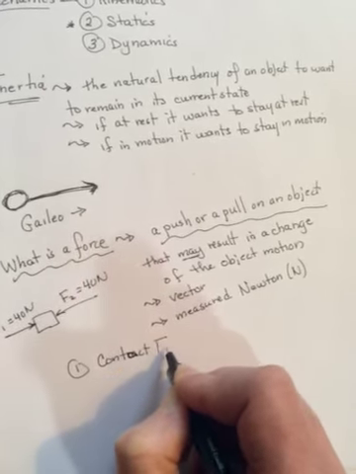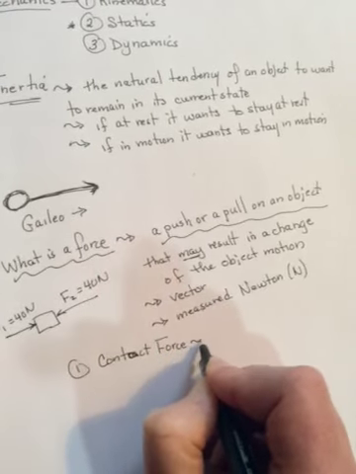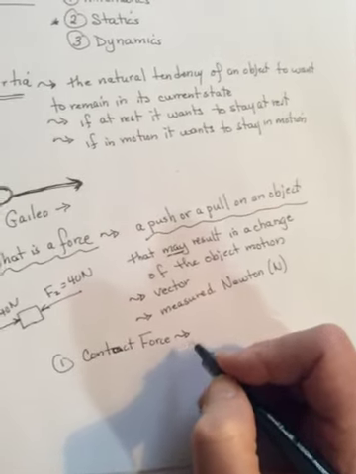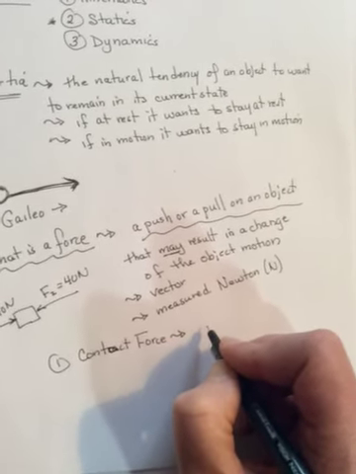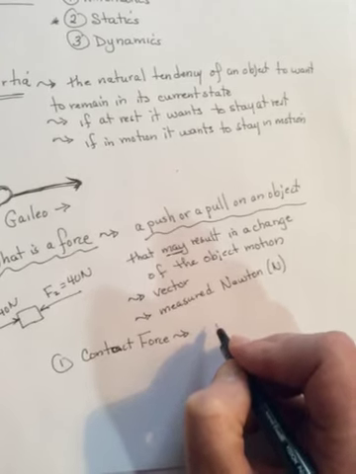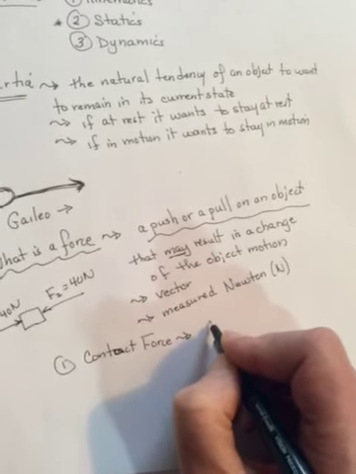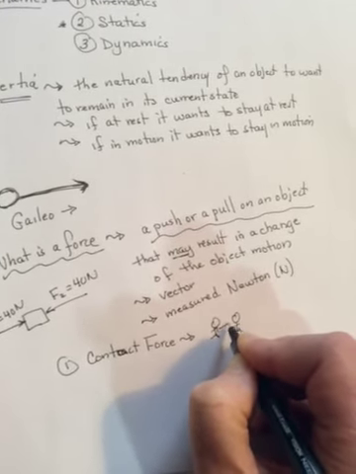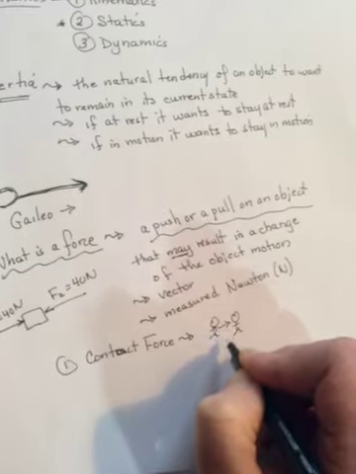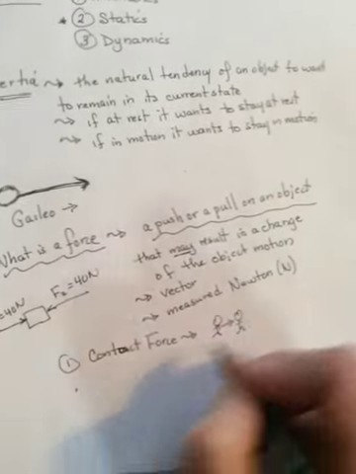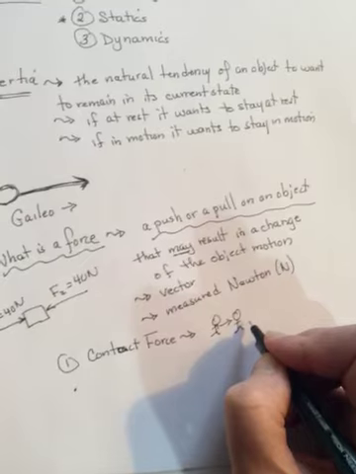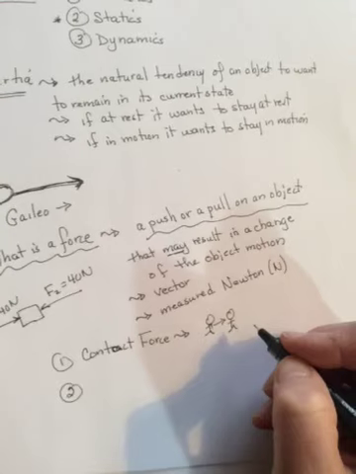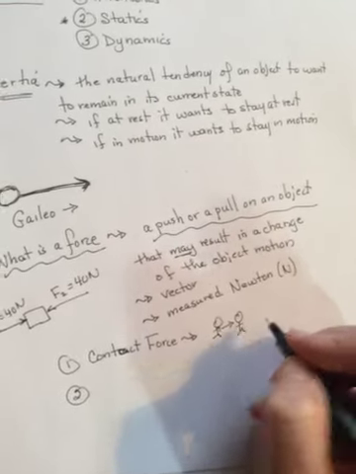Contact, there's no R there. Contact forces. And they are exactly what their name implies. It's when one object is putting a force on the other by physical contact. So if I actually touch it, push it, right? If there's one person and they have their hand on the other person's shoulder, then they're actually physically putting a force on them. Examples would be like a hockey puck on a ball, ice on the ball.